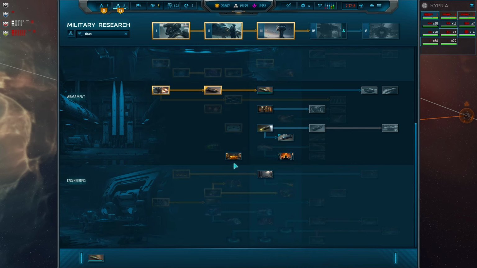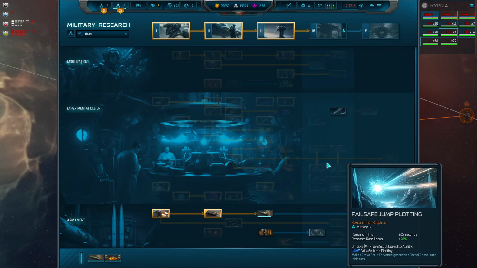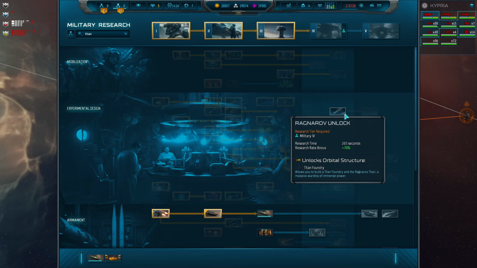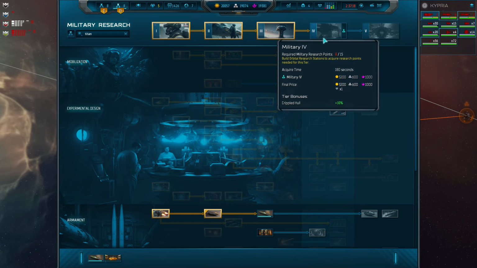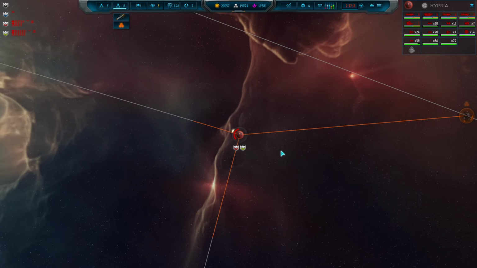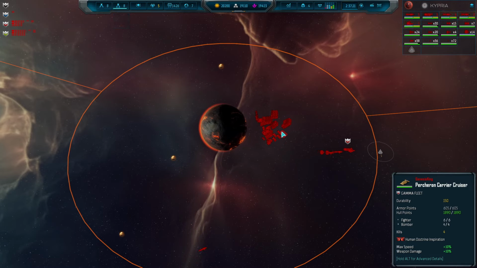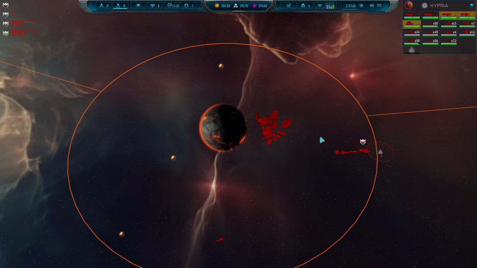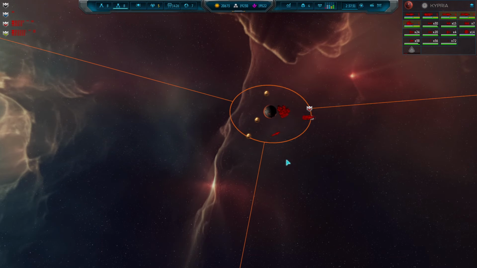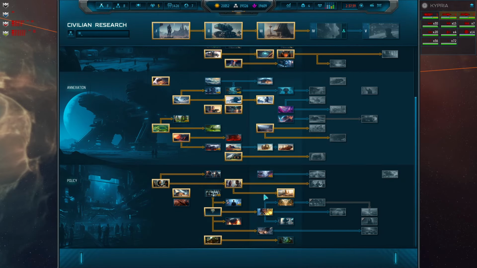Savage Thrill, Pillaged War Chest. Actually, that's not a bad tech. Let's get that queued up. Oh, there it is. That is in tier 4. Crap. So they've got into tier 4. We don't have the slots to do that right now. That's why this planet is incredibly important for us. Yeah, please go grab that. Thank you. Military research complete. I'm not doing any civ research right now.